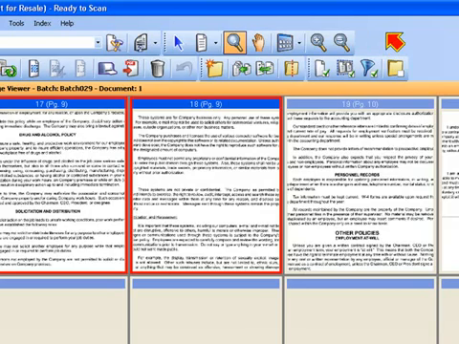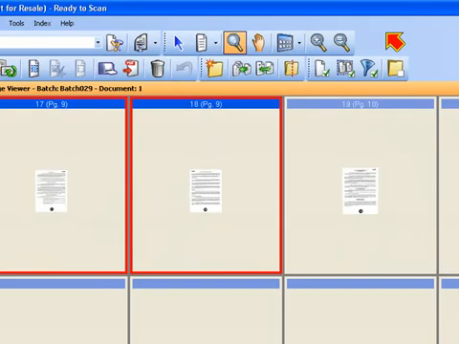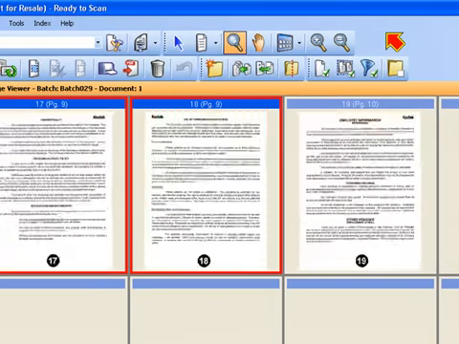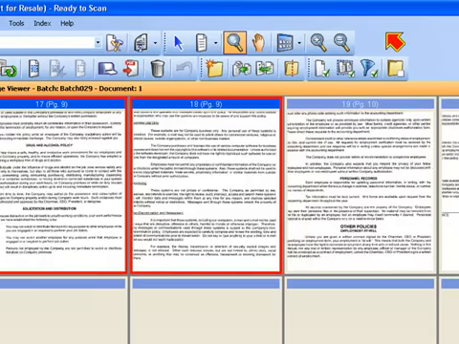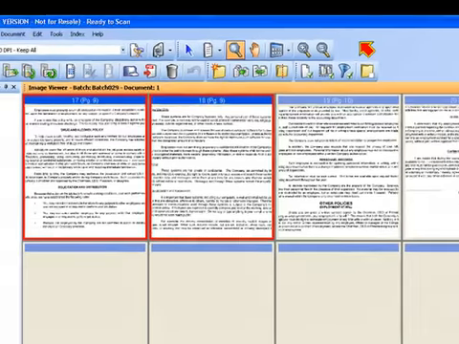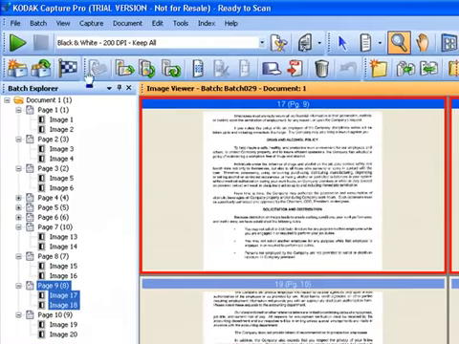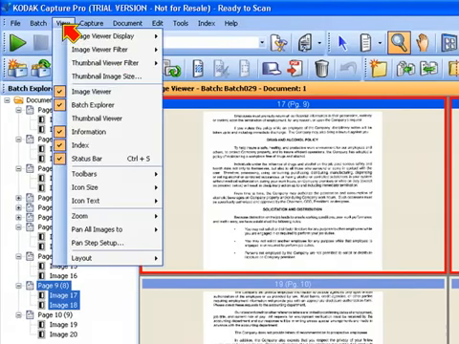Now notice that there's a plus and minus here, and there's actually a keyboard shortcut for these. On the keypad, you can hit the plus or minus key to quickly zoom out all the way out, as an example, or I can click on the plus key and hold it and zoom all the way in. Those are some keyboard shortcuts or hotkeys, the plus and minus keys, to be able to zoom in and out. So I'm going to go back to 4 images at a time, and I just want to go back to the view where I see the entire image in an image window.